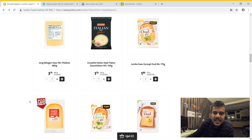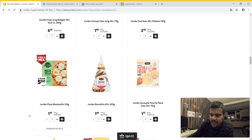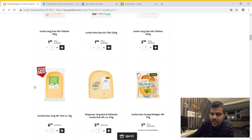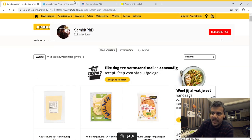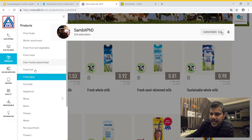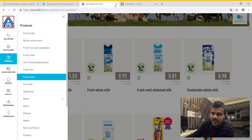Gouda cheese will probably be a bit cheaper in Jumbo than Albert Heijn. There are many varieties — spiced cumin cheese, spicy cheese, cheese made with fenugreek seeds. If you're Indian you might like the cumin or fenugreek ones. There are a lot of cheeses, so just type 'kaas' and go through the prices. For Aldi and Lidl it's difficult because they don't have a search box, so you'd need to browse product by product — I'll skip them to save time.